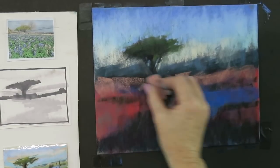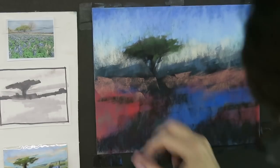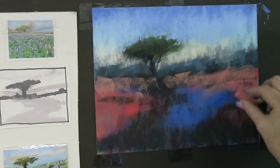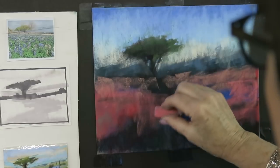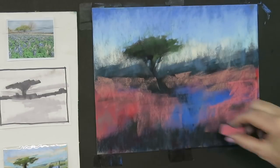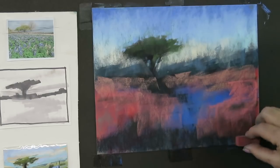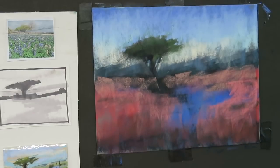So I'm taking a pale peachy color and just laying that on top of that really bright color. And I have one that's a little bit darker. And I'm going to start to pull it down into this dark, shadowy area. This is the foundation. When I put in the dark and the blue in the beginning stages, it's really just the foundation so that now I can start to build upon that. All right, so now we have dirt. I call this the dirt.